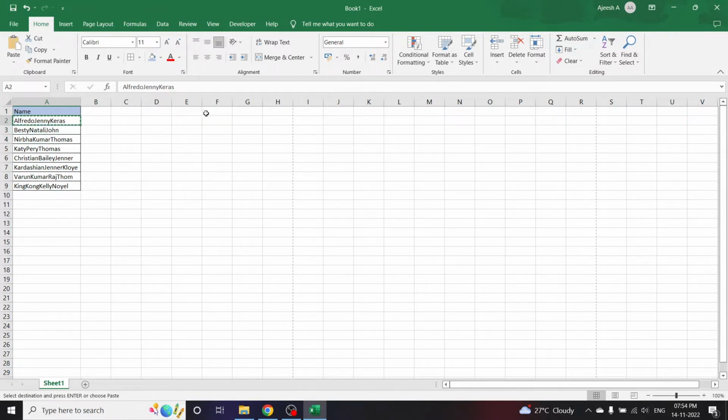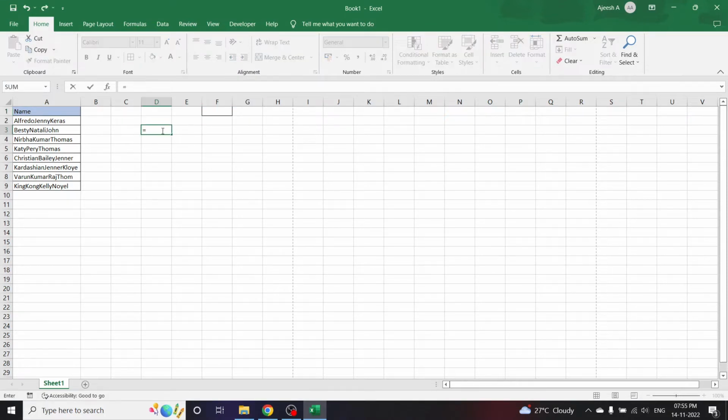I want the names to appear in such a way that before each capital letter, I want a space to appear. Now, if there was already a space here, I do not want to add an extra space. Now, let's see whether we have any formula to do that. Now, let's see the functions.